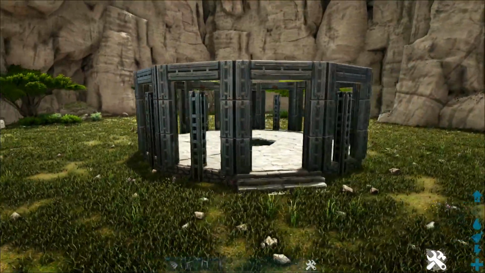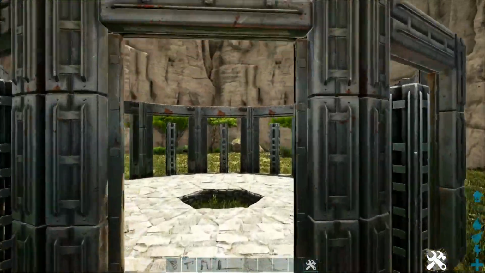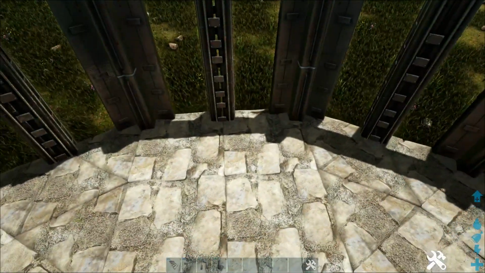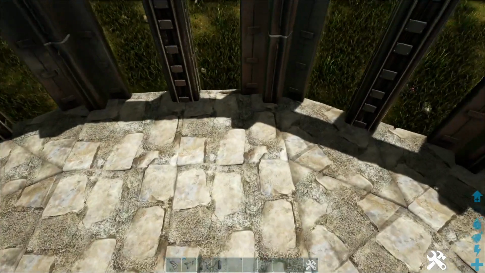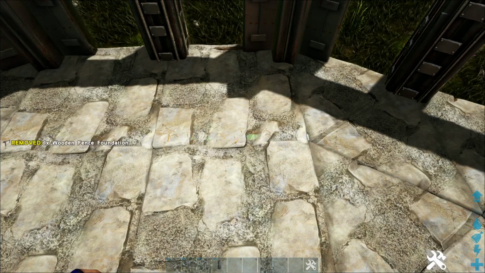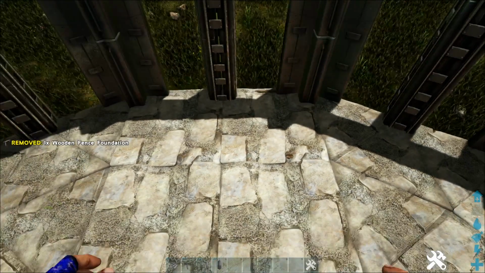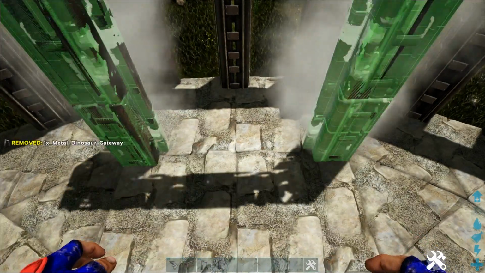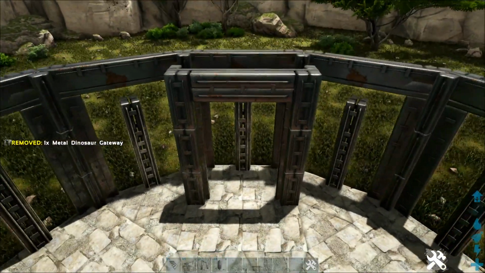Now that we have all of those placed, we're going to come in here at the front and head straight to the back, so straight back from our entrance. And 1 foundation spot in right here, we're going to go ahead and place down another wooden fence foundation just like this. And then go ahead and snap another dinosaur gateway to that just like that, and we're just going to leave it just like that.